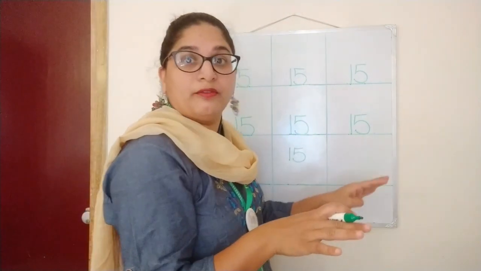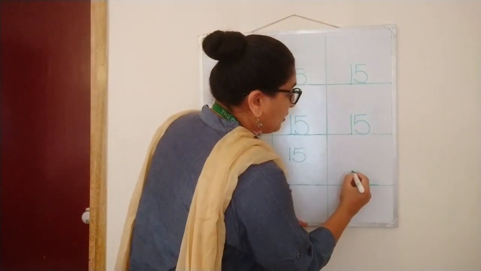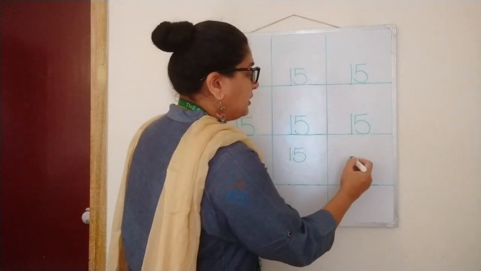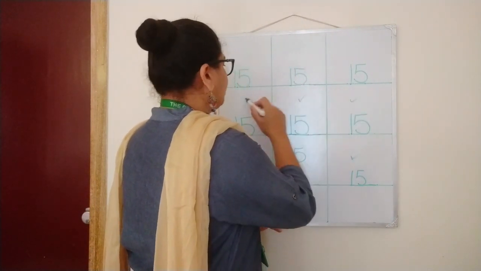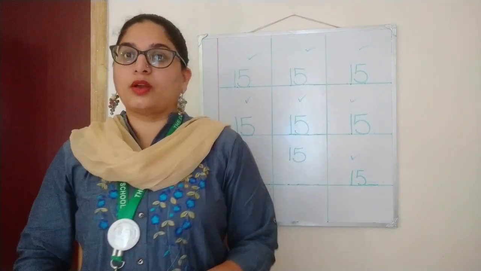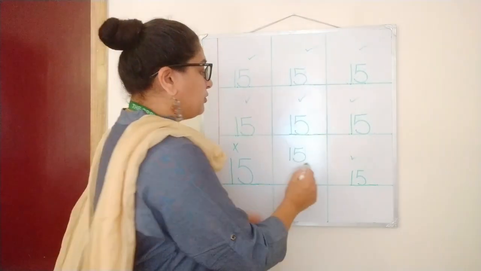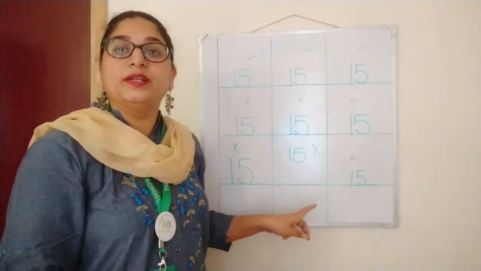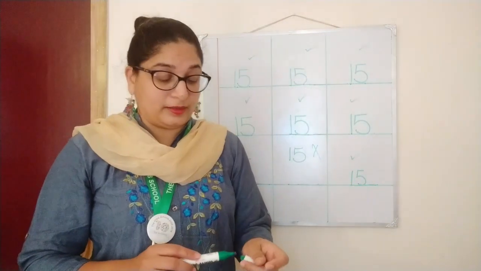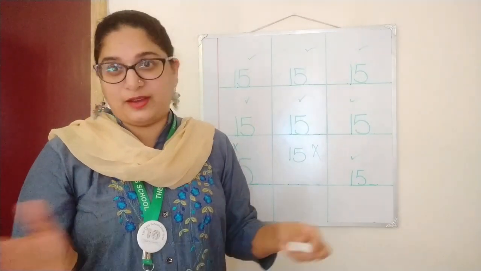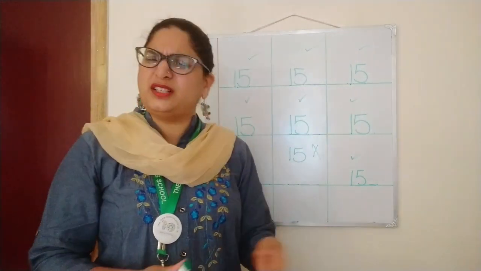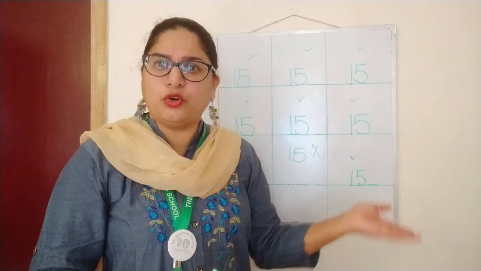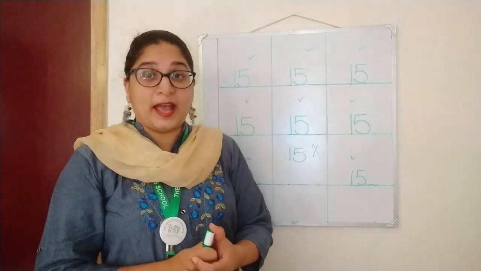So we are going to write properly 1, 5, 15. This is correct. No one is going to write like this children, that's wrong. The numbers will touch the bottom line. That is the rule. And we have done all these numbers, so there is nothing now you need to. I know need to tell all these things, right? You know all the rules.